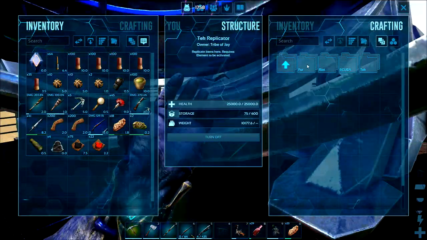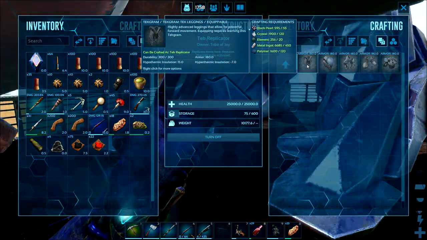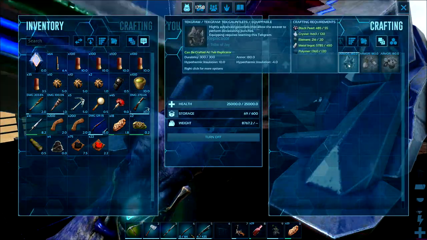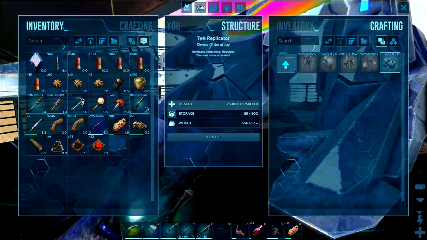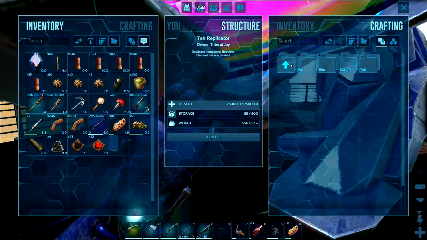First of all, armor-wise, we need a whole set of armor. And I'd probably like two sets of armor if I can. We will take a tech rifle, although I don't really plan to use it.